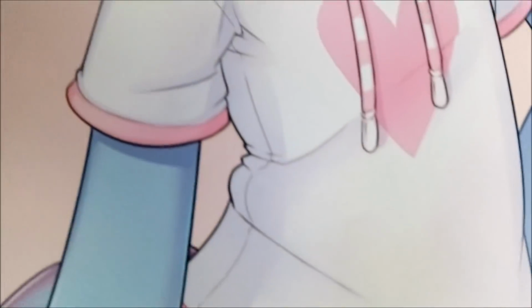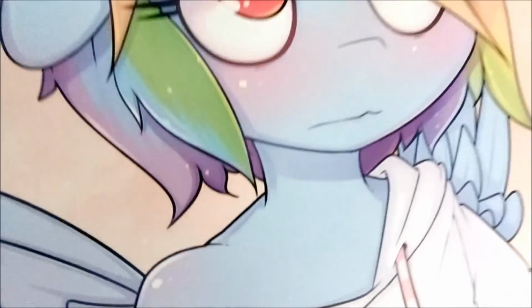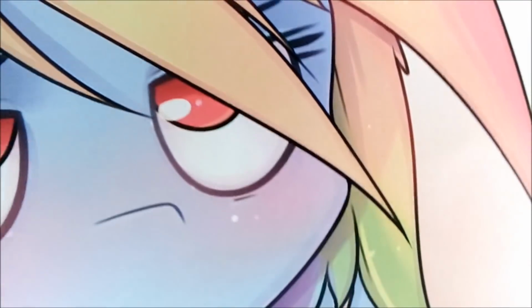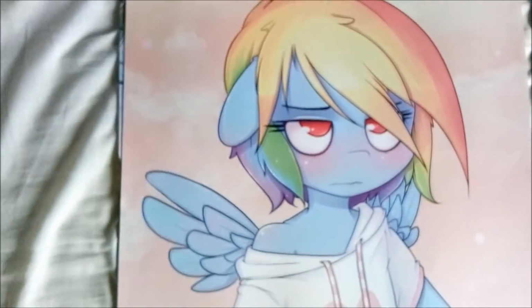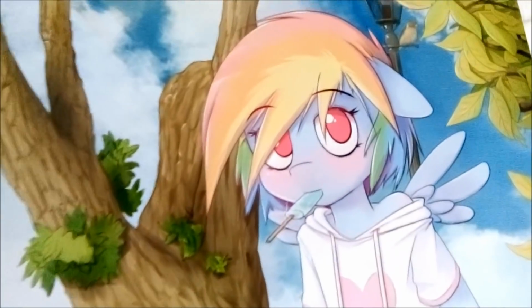The original was only like 1000 pixels in length, and that might have looked blurry. But this looks very smooth. I think I'm very happy with that. Alright, let's go to the next one. This is another old one. This was originally a commission.